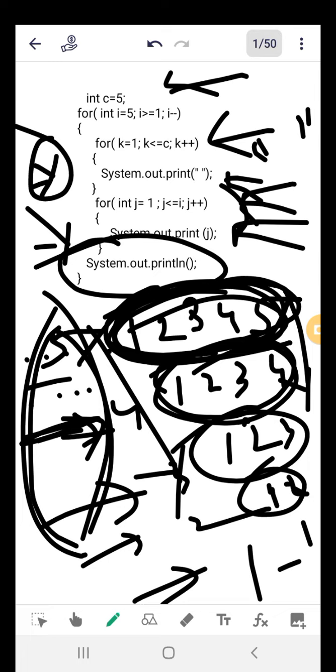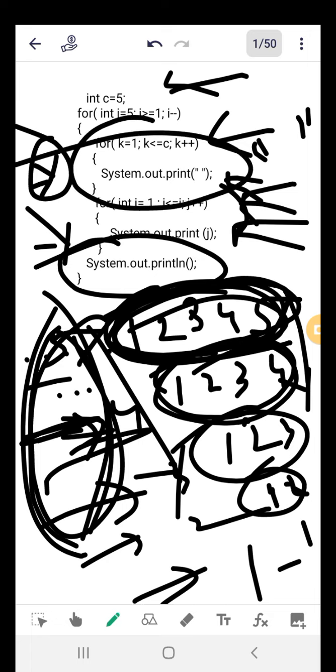This is just a manipulation with the spaces that we have done, and these kinds of programs can be given. These spaces are nothing but the k loop. If you just understand this k loop, then the others are already the same. So whatever patterns we did, just add this k loop for the spaces. Before the j loop just add k for the spaces. Just see how the spaces are arranged.